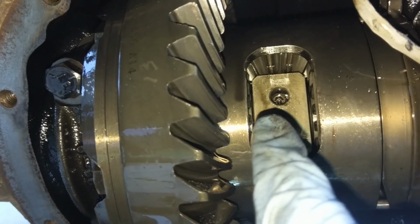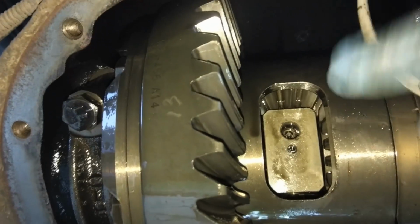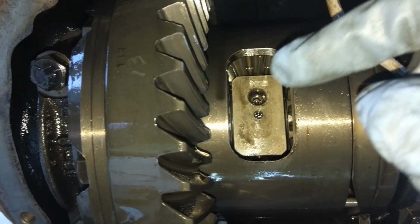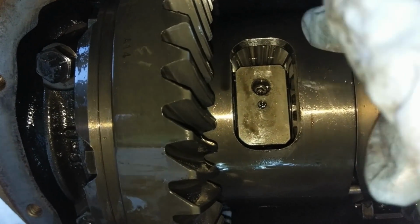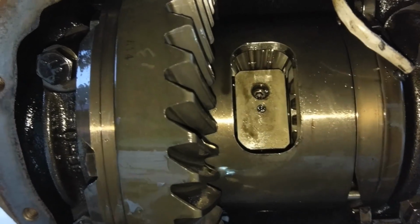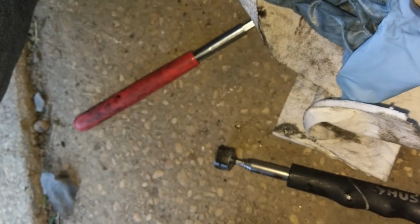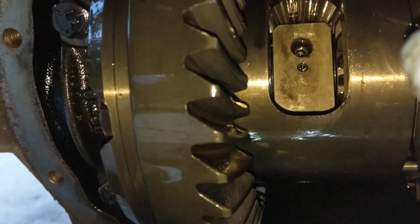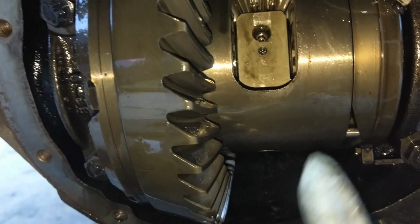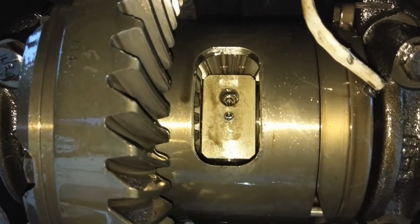So you put that in first, and then you slide your pin up through the top. Make sure that the bolt is on the right side because it's off centered. So make sure that on this one it was installed up, so make sure the hole's up. With the pin pushed all the way in, your bottom pin isn't going to want to go in. So I use my magnet as a brace. I put the magnet on there so I could move it in and out easily, and then I just moved it until the pin went right in. And then you just put your bolt in. Cool. Okay, so I guess we're good there.